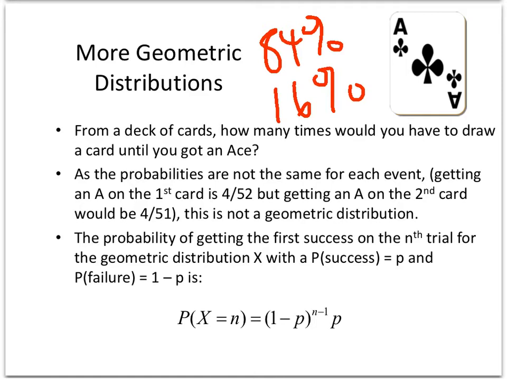So we would look at this and say, probability of failure is 16%, so 0.16, to the number of free throws he's going to miss. He would miss 3 times, times his probability of success, 0.84, when he finally made his 4th free throw. And we would grab a calculator and see what that comes out to be. That would be his probability of missing the first 3 and then making the 4th one. So that's what this formula is and how you interpret it.